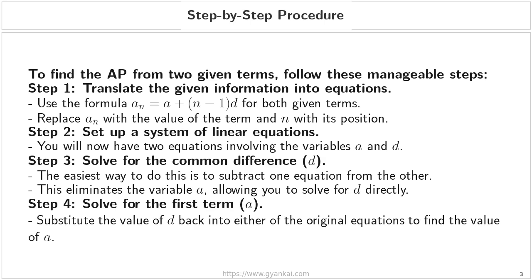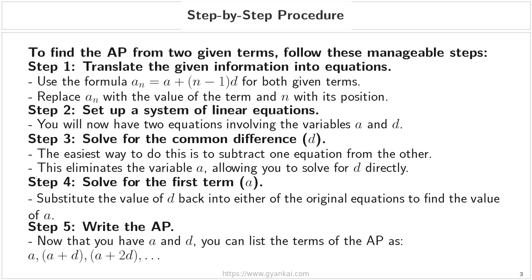Step 4. After you have found the value of d, you aren't finished quite yet. You still need to find the first term. To do this, take the value of d you just calculated and substitute it back into either one of your original equations. This will leave you with only one variable, a, which you can then easily solve for.